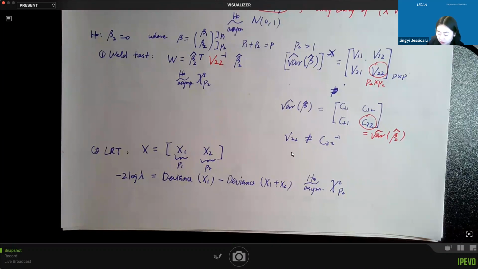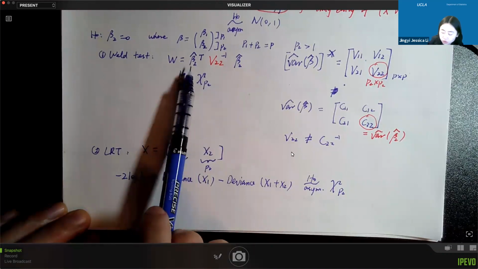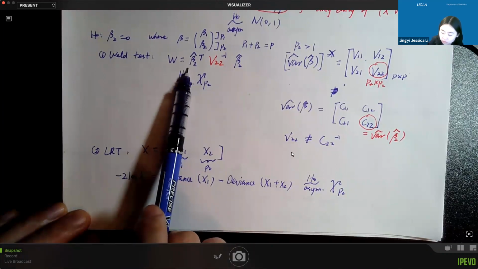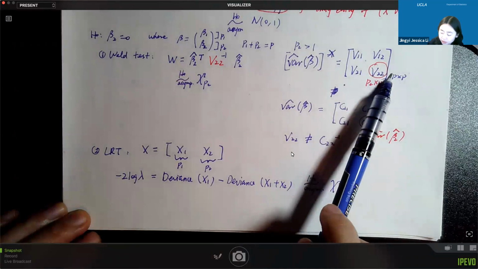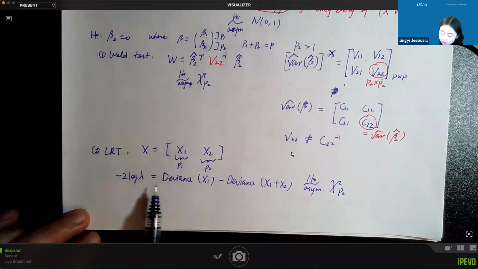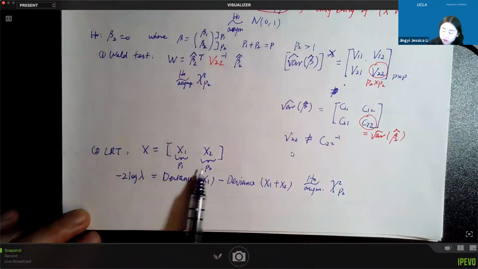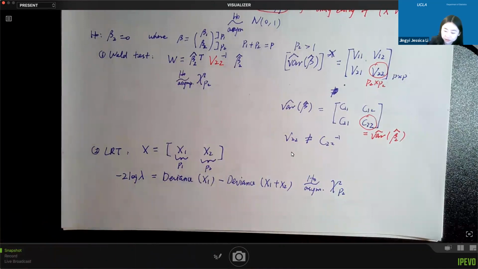So what's the advantage of the Wald test in relation to the likelihood ratio test? I think the Wikipedia makes a very good point. When you compute a Wald test, in the pre-computer age, this is computationally advantageous because you only need to run one regression on the full model, and then you take the beta 2 hat from there, you take the covariance matrix estimator from there, and take the inverse. So you just run one regression. While in the likelihood ratio test approach, you need to run two regressions. One is a reduced model with only the predictors in X1. One is for the full model. So that's not easy if computation is a concern.